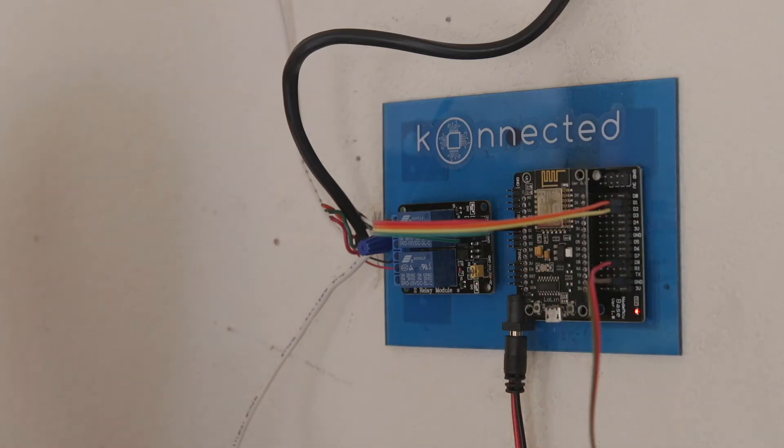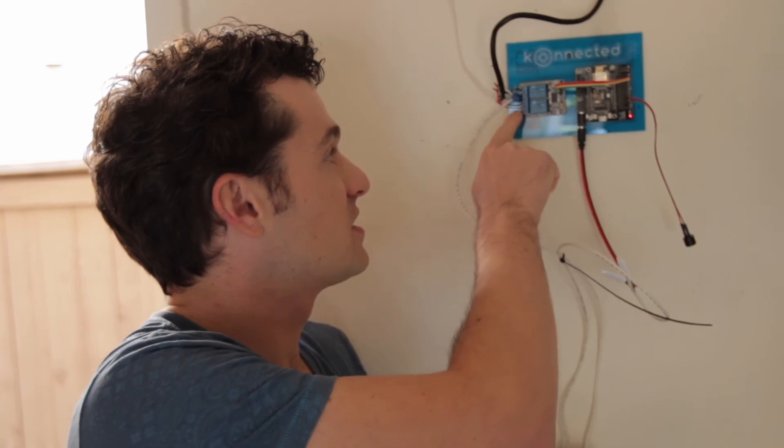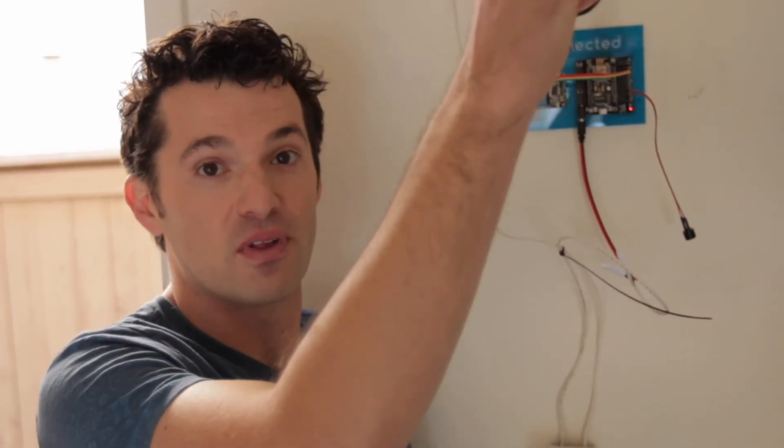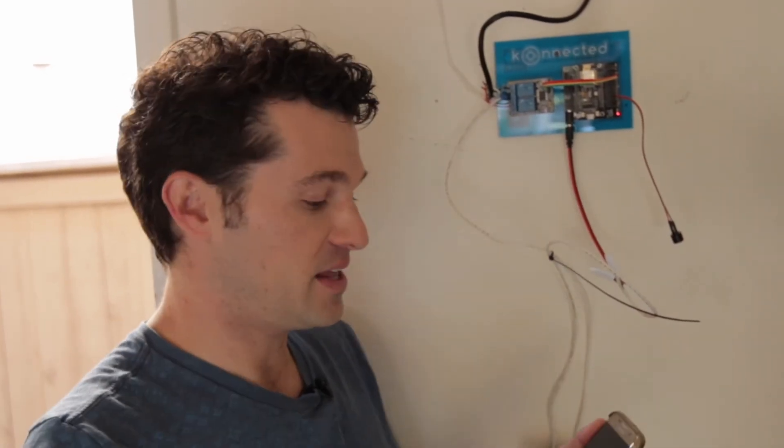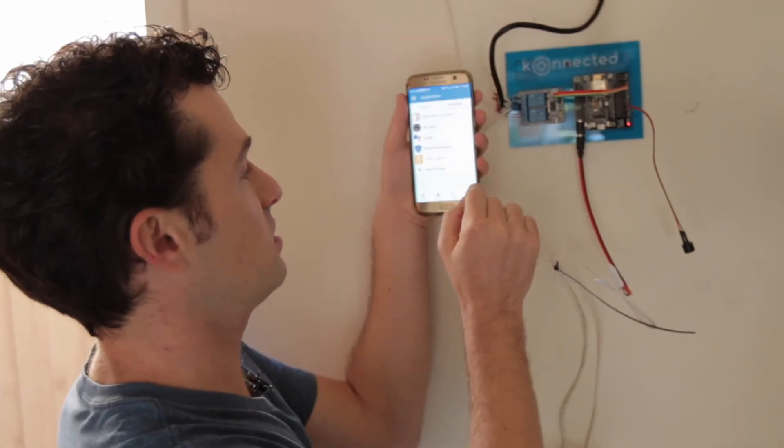After I got my sprinkler controller up and running great I realized well I already have a connected board in the garage and I have a garage door opener in the garage so why not use some of the other capabilities I've connected since each connected board supports 6 devices to control my garage door opener. Now a hardwired garage door switch is actually a very simple device. It's just a simple circuit and all we have to do is connect that circuit to a wire that's leading up to the hardwired garage door switch that's going to one of these relays and then I set this up as a momentary switch in SmartThings. So let me show you that.